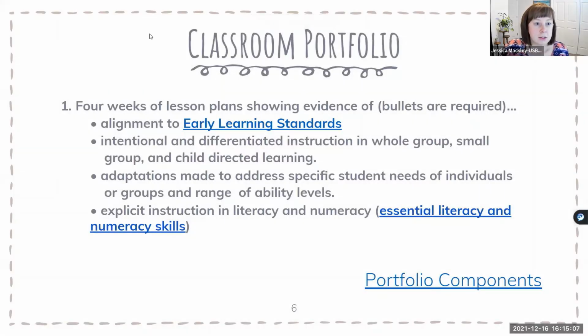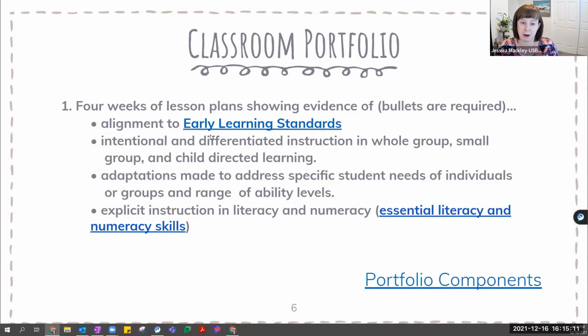Okay, so here is the classroom portfolio. First requirement, 4 weeks of lesson plans that are showing evidence of the following things. And these 4 things need to be seen on all of them because they are required. So the first thing is alignment to the early learning standards. So you should be leaving a standards reference so it's very clear to us what you are working on.